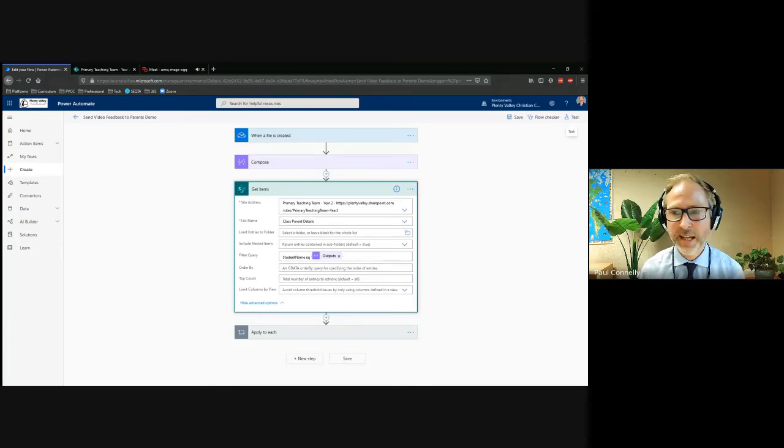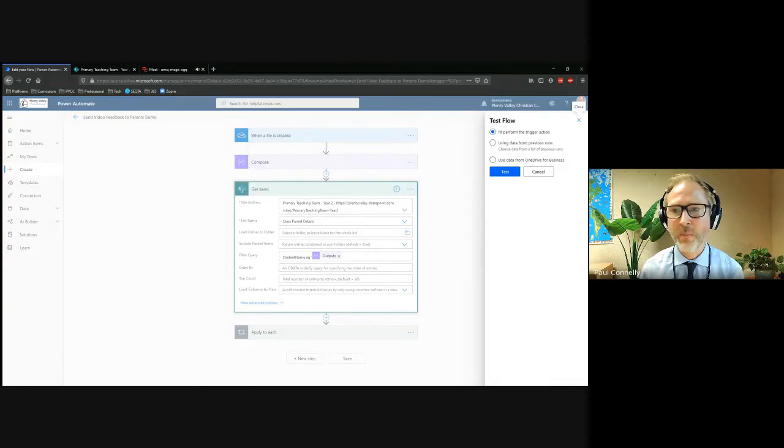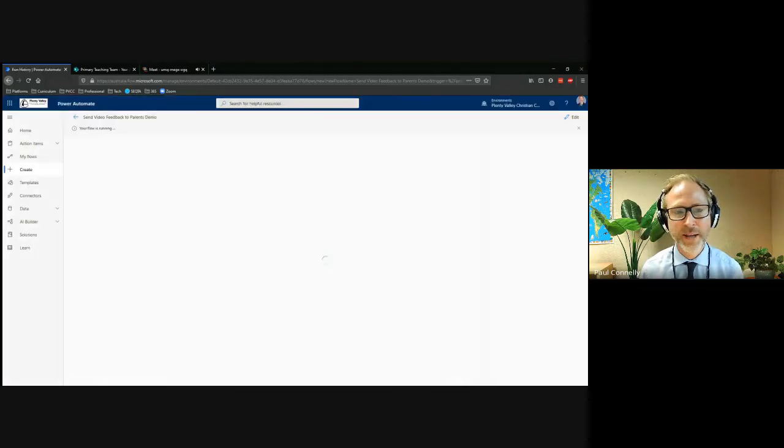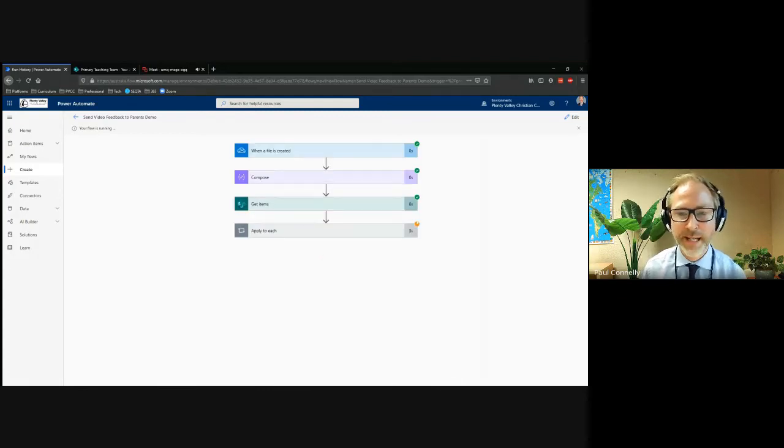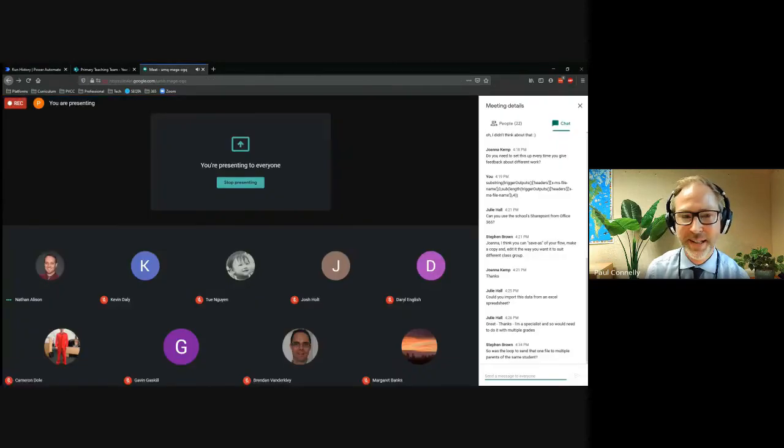And let's test it again. This time around, I'll use the same data so I don't have to re-drop the file again. I can just go to this one. So it's going to use the same trigger, go test, and the flow is running. We've got tick, tick, tick, tick, and in my email there will be a wonderful little personalized email, all there, ready to go with everything attached. Okay, so there we go. We've gone through the process.